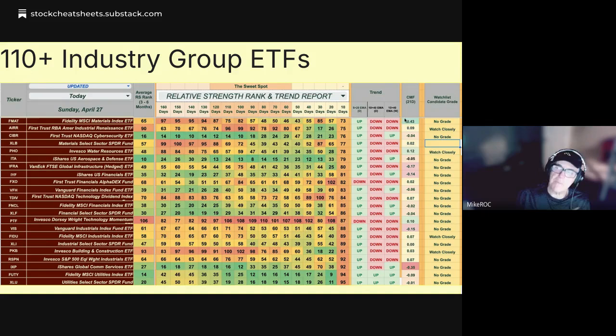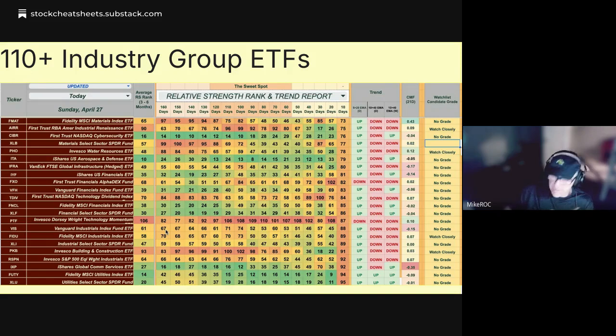But we definitely pay attention to this FOMO level of 0.43 money flow, despite the fact that no trends are here and no relative price performance to speak of, though we are in the top 50%. It's not horrible. But this is one definitely to watch closely. These materials ETFs are going to matter someday.